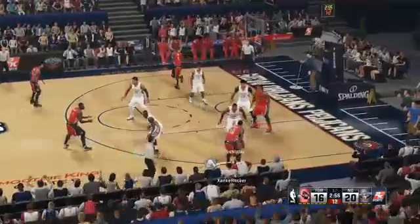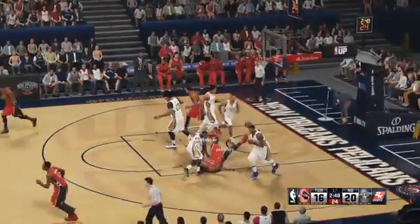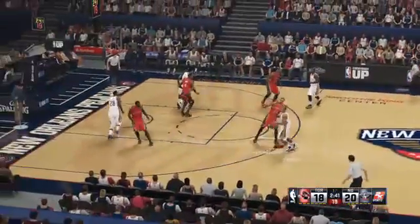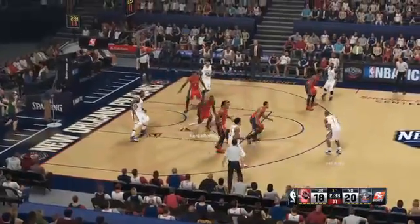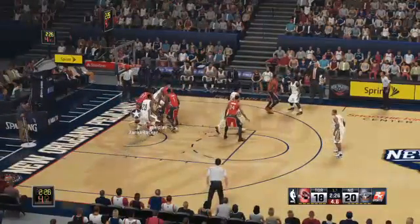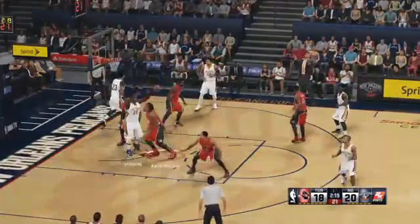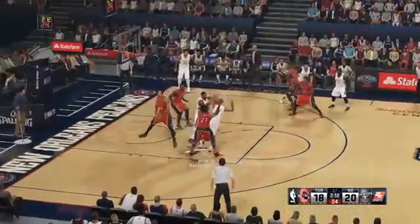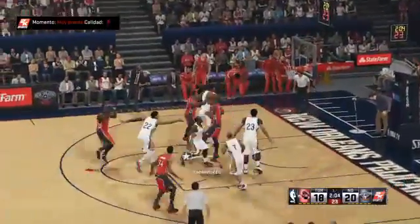Evans outside. DeRozan passes to Hill. Lays it up and banks it in. New Orleans in the lead. Sessions up top. There's the screen. Dishes it to Gordon. 6 to shoot. Davis with it. He's picked up by Hill. Three-pointer. Granger. Evans with some nice D. Now here's Sessions. And there's the rejection. Pull up Shea. They get the rebound.